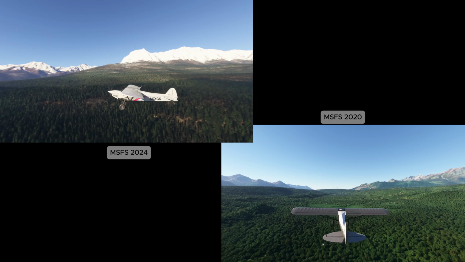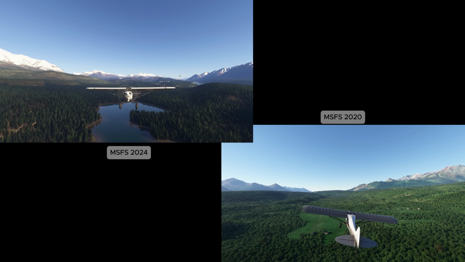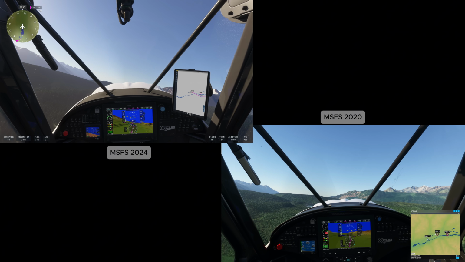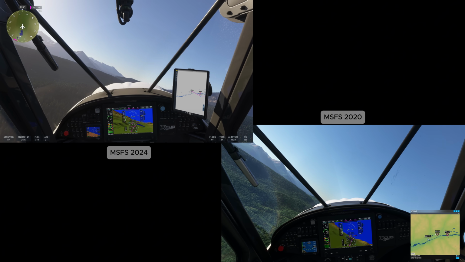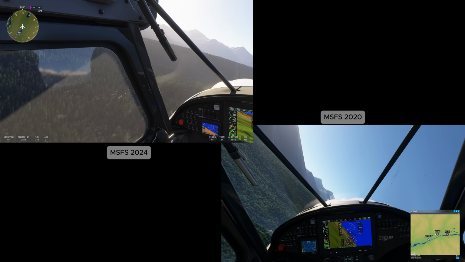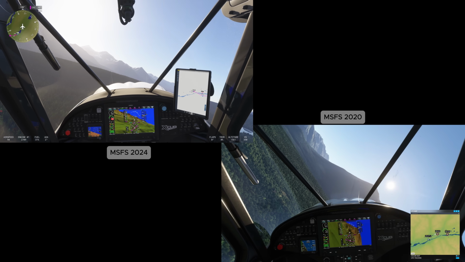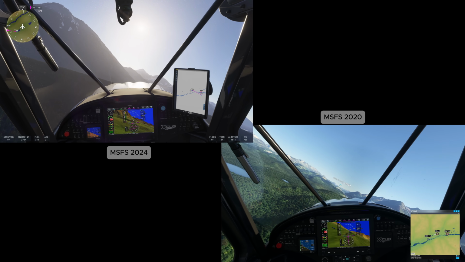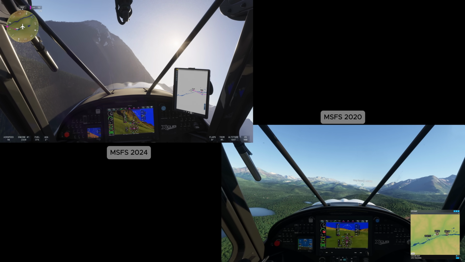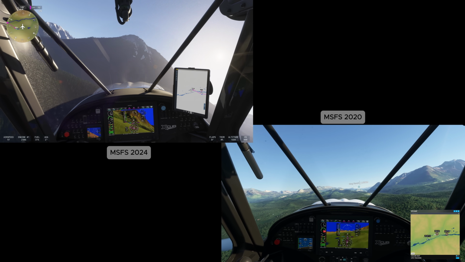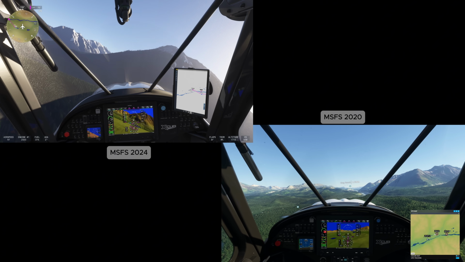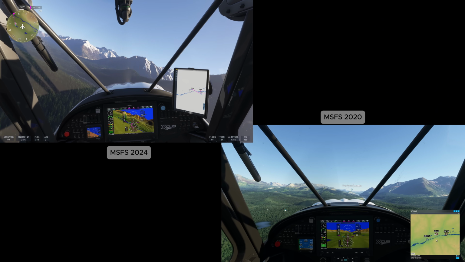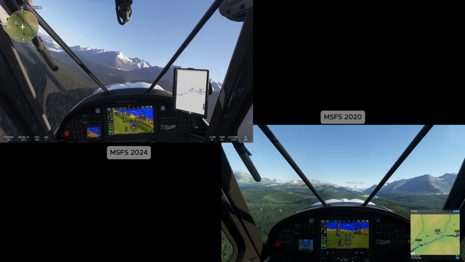But one thing the lighting will show on 2024, and you'll notice when I turn in here, look at the plexiglass on the left side. You'll see when the sun hits it, it is amazing. It looks real. There are scratches, there are marks, a haze of plexiglass right there. It makes a huge difference versus the sterile, almost looks like no glass on the right side.